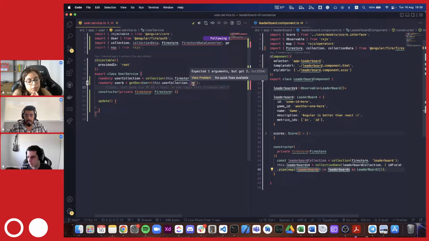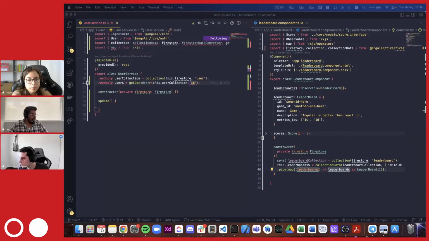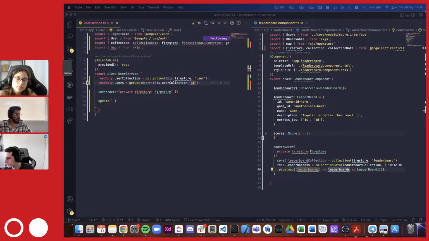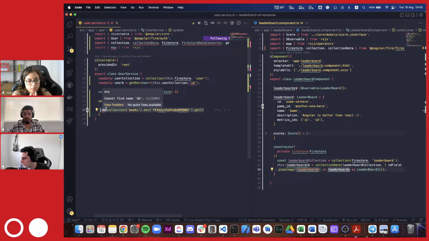I sent an example in the chat. Maybe it will work. Okay. Yeah, that's the old API. So you're passing a reference as an ID, right? And when you run doc on the collection, you're setting the ID. So I think that's what we need.